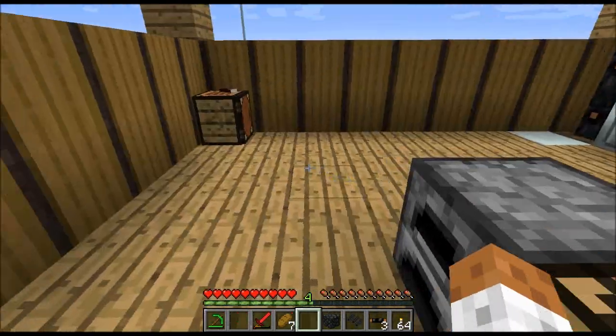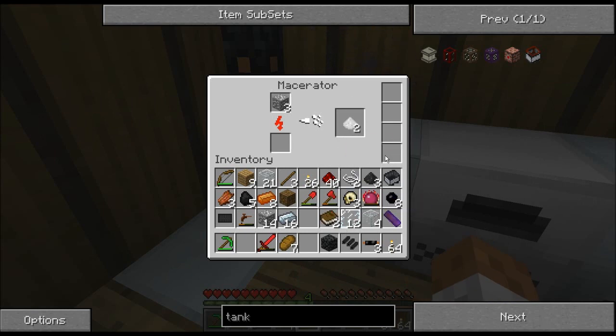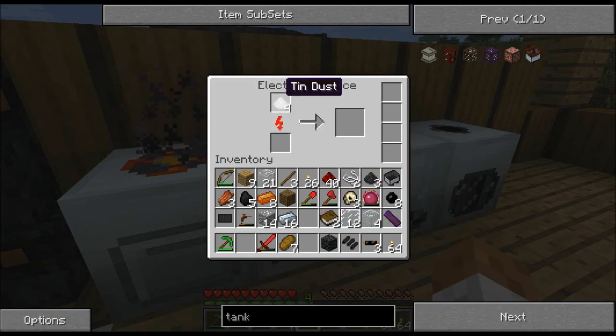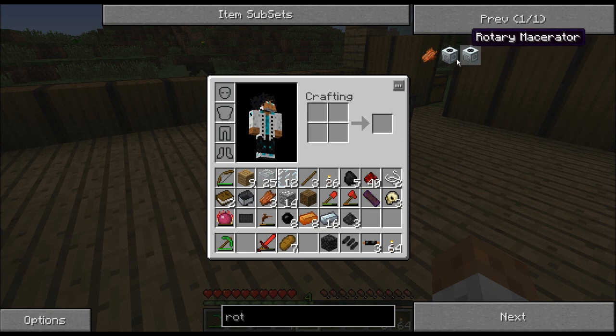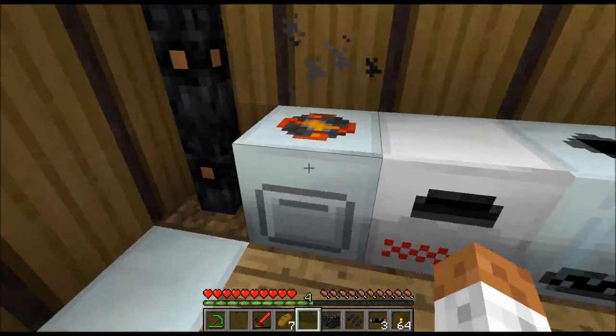Here, have your brother's eye. Oh, like I was saying. I want to make the upgraded version of the Macerator, which is the Rotary Macerator. I don't even think I said rotary right. But yeah, the Rotary Macerator, which there are two of them for some reason. Which requires another advanced machine block and refined iron all around with the Macerator.